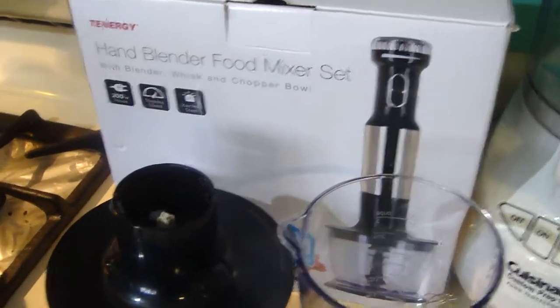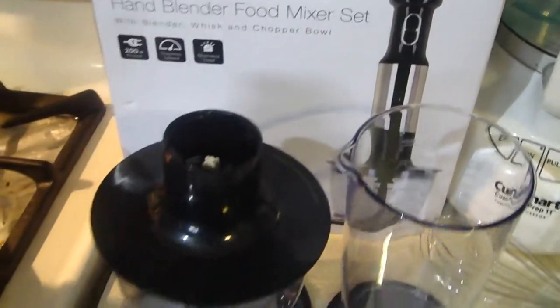I'm going to tell you about this hand blender. So first of all, I'm making soap and not food.